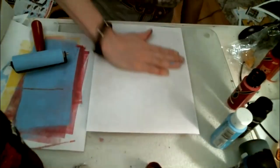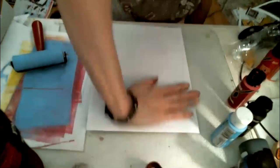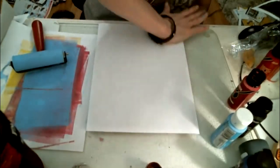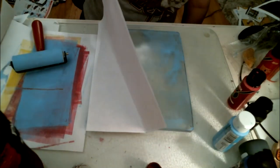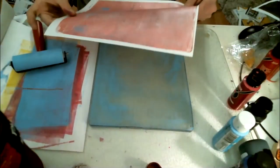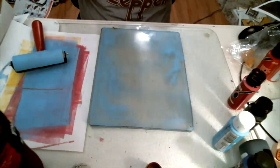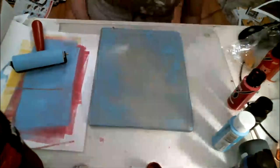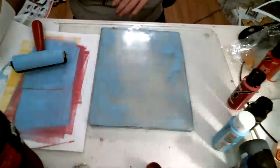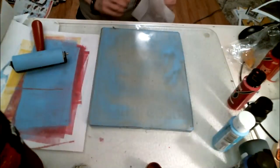I'll just see if I can do this. I'll have to clean it here in a minute. Yeah, I didn't get nothing. Nothing. Well, I'm gonna have to clean it now.